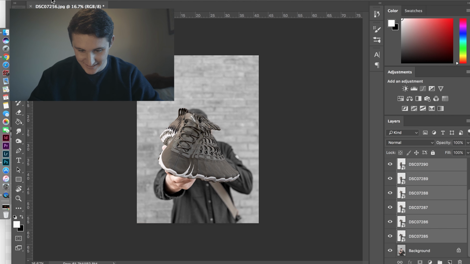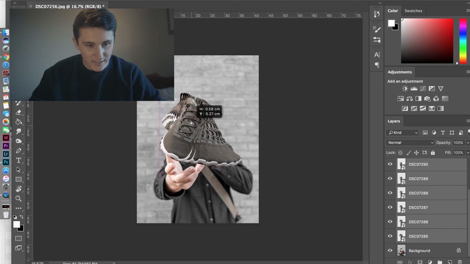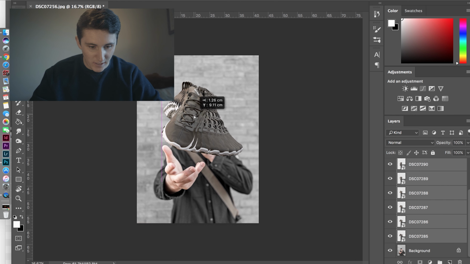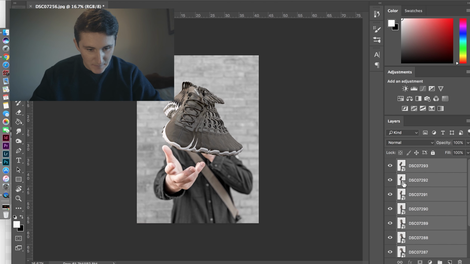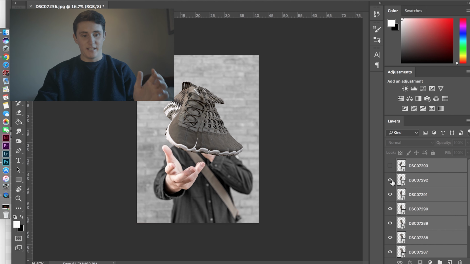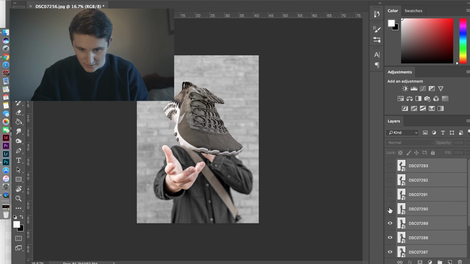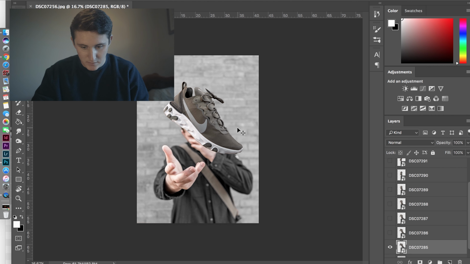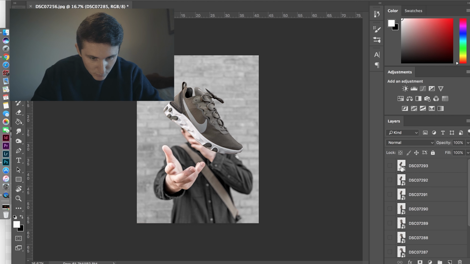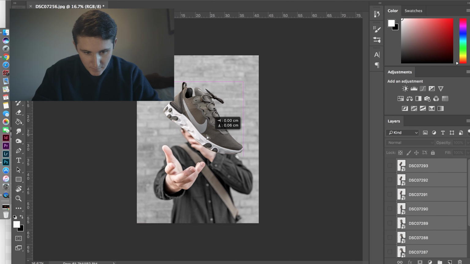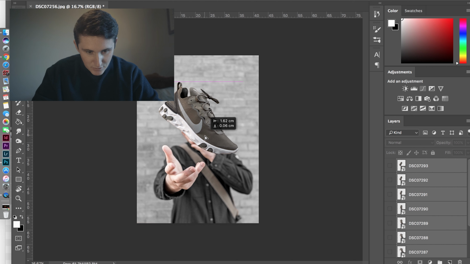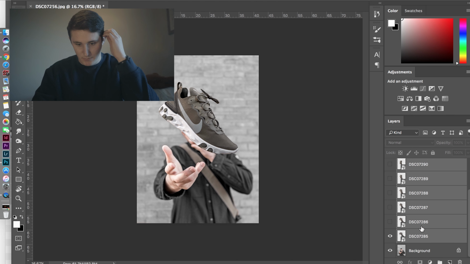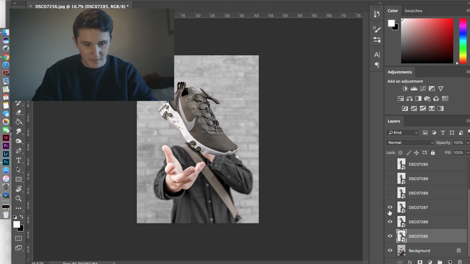This is the way. So I'm going to select all of these. I'm going to turn my auto select off. Then I'm going to move them up a tiny bit, just to where I think is best going to show the shoe off in the photo as a whole. So yeah, I think that's a great place to put the shoe. Maybe just a bit more central there. I think that works a lot better.